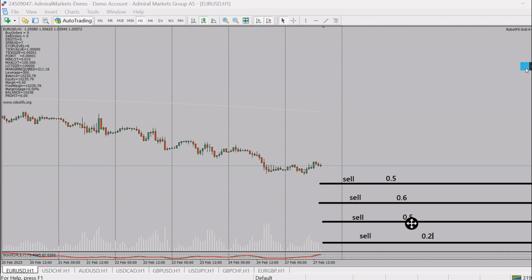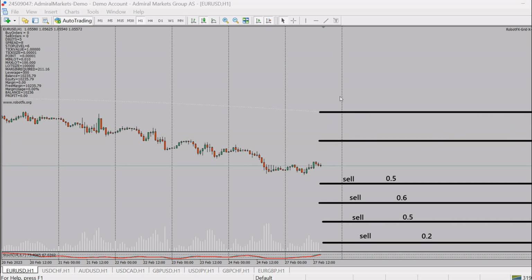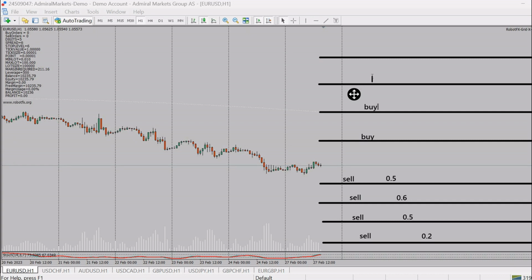And we will do similar with the pending buys, since the price will be somewhere in the middle between these trades, and we will place maybe the same number of pending buys at the same distance from each other. And again, we will consider the lot size, either increasing, decreasing lot size, or why not exactly the same.